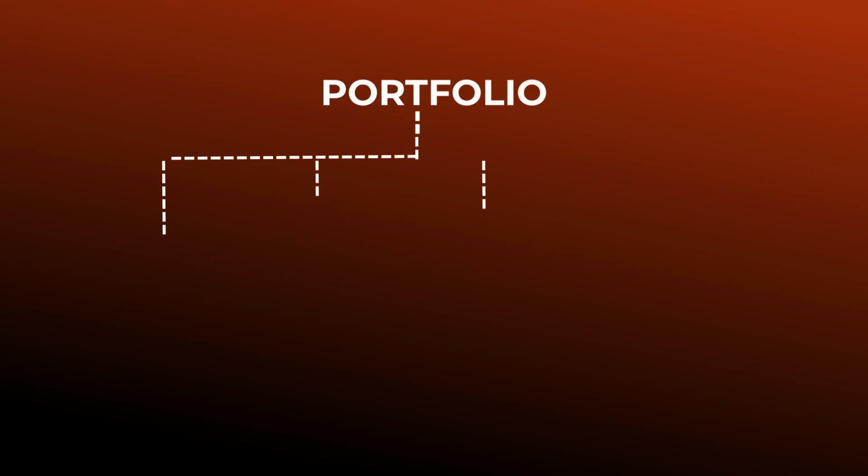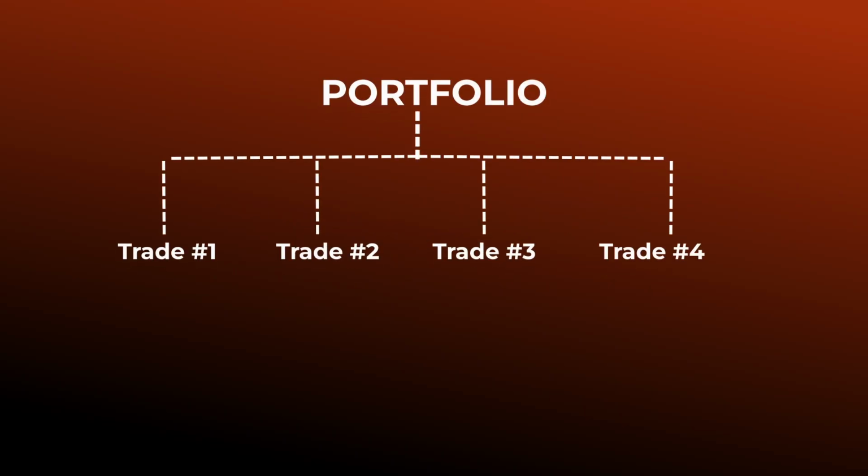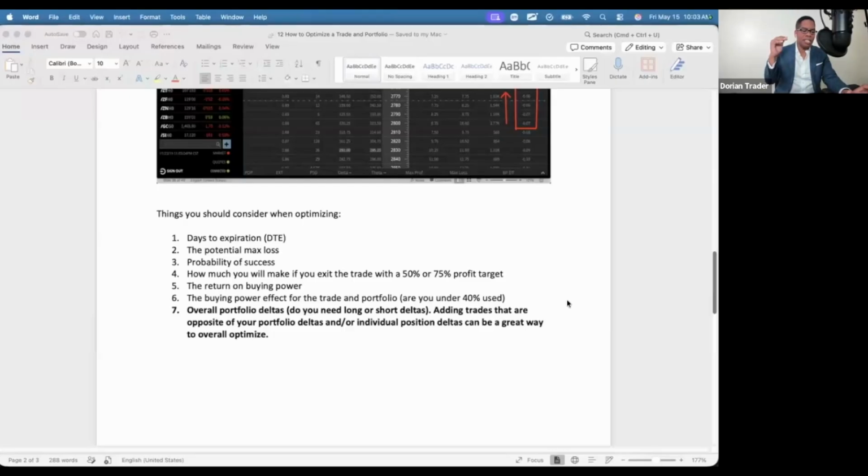So if our portfolio is growing and we have some trades on that we absolutely don't like and they're giving us a headache, why not just remove them? Even though you lost on it, that's fine. Your main goal should be the portfolio. And so in this case, when you're putting on trades, you should be thinking about your portfolio level, right? Is this trade going to use up too much of my buying power overall with my portfolio? Is this trade going to give me too many long deltas, like bullish deltas? Is this trade going to give me too many overall portfolio short deltas? What is this trade doing for my overall portfolio?